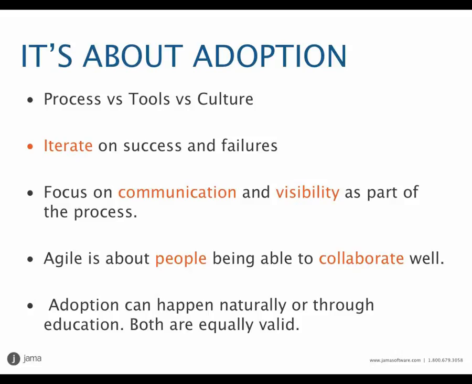So many times, again, people look at the process and go, well, we're going to follow the process to the T. We're going to define stories. We're going to write stories this way. But nobody thinks about how that process is enabling us to communicate better. It's one thing to say we've tracked the stories in some software. It's another thing to say that we've provided a mechanism for people to communicate. Are we okay with meetings? Are we okay with the software being the solution? Are we okay with IM? Are we okay with drive-bys? These are all important things to consider. And again, Agile is so much about the people and being able to collaborate well. People.